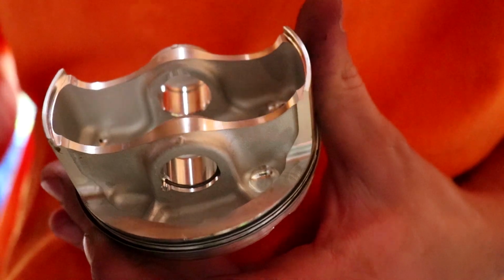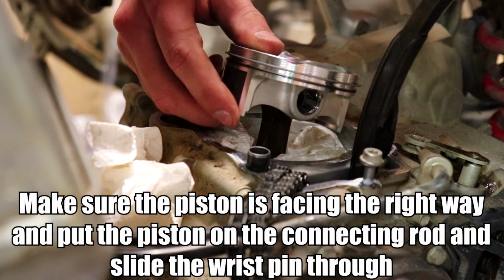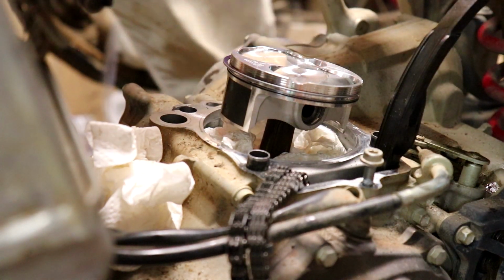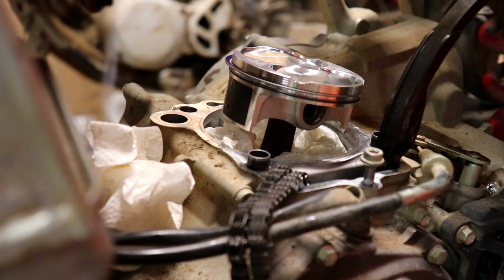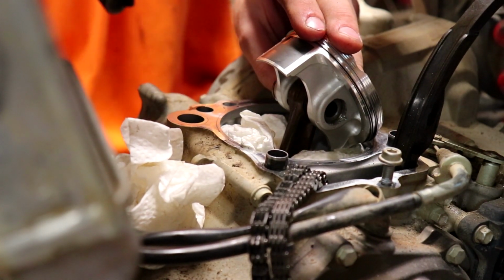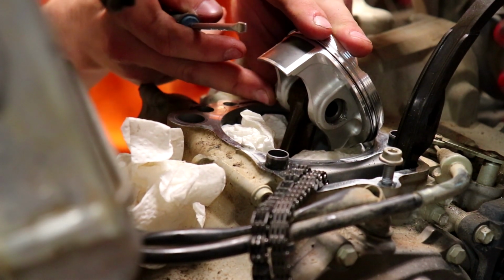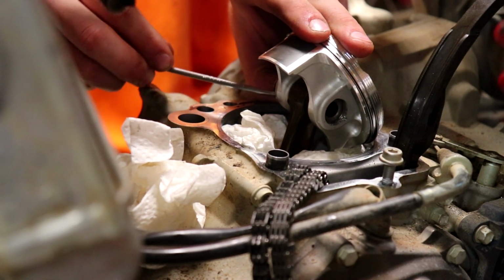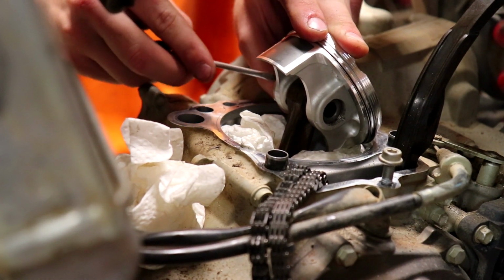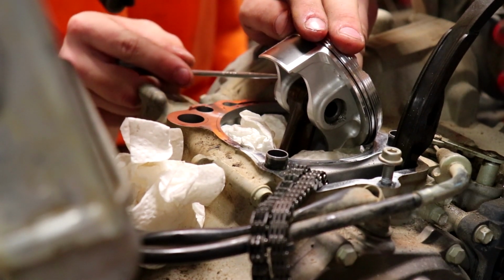Shit. Oh my god, I actually got the snap ring in there. Amazing. Move up the wrist pin, oil pin, whatever it is, piston pin. Oh boy, not the biggest pain. I only have to figure out how I'm gonna get this circlip into that hole. I did it! Holy ravioli.